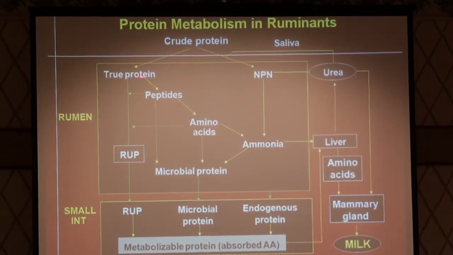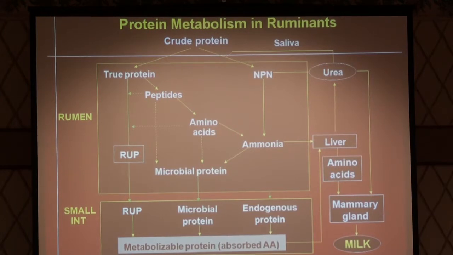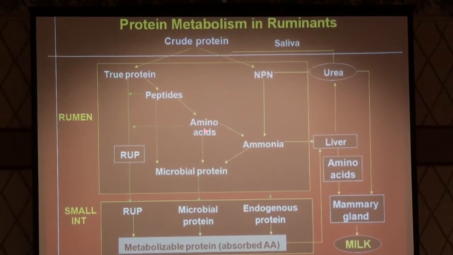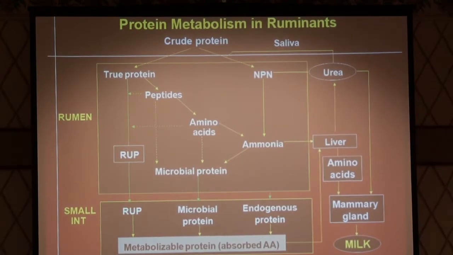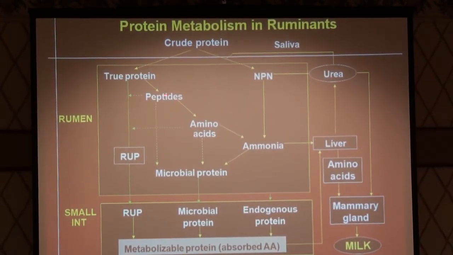Now, true protein, which is going to be most of the protein in your diet, most of the crude protein, that's a bunch of amino acids hooked together. And the bacteria will take that true protein and start chopping it down. Smaller pieces of protein will be called peptides, and then they get broken down to the individual building blocks called amino acids. So notice the steps here. Once amino acids are formed in the rumen, now they get degraded pretty fast. And the bugs take that nitrogen off in the form of ammonia, and so you have an ammonia pool in the rumen. Now the bacteria in the rumen, they can use all of these, the peptides, amino acids, and ammonia, to make their body protein.